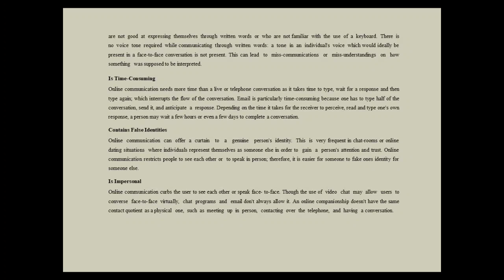Email is particularly time consuming because one has to type half of the conversation, send it, and anticipate a response. Depending on the time it takes for the receiver to receive, read, and type their own response, a person may wait a few hours or even a few days to complete a conversation.